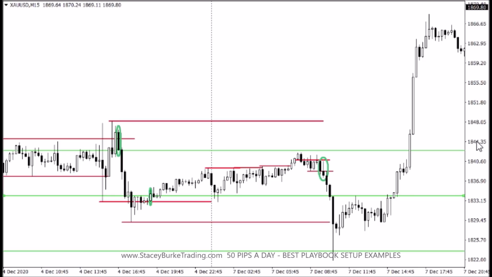So again, the reason I'm using these blank charts is to paint some simple concepts. We haven't even looked at timings yet here, but these are all in the timing windows. But then we get our pullback and engulfment, which now forms our low of the day. So again, understanding that just because we have a low of the day now does not mean that that itself is a trade. We have a low of the day as a reference now.